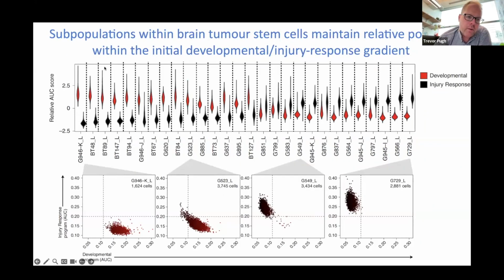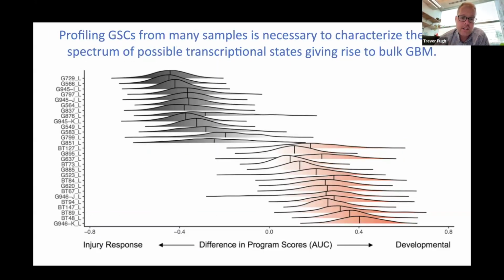And this is really the story here. When you scored high for one gradient marked in red, you scored low for the others, and then these ones in the middle were quite interesting because they occupied the center of this gradient. And it really showed how important it was to have large numbers of samples for this experiment, so that we had the ability to sample across the entire gradient. And if you plot injury versus development, you can see cells from certain tumors occupy different points on this gradient. And another way to visualize it: what's the distribution from injury response to development when you subtract one signal from the other? And you can really see, even within a tumor, there's a bit of a distribution. They're not all totally localized at one point.